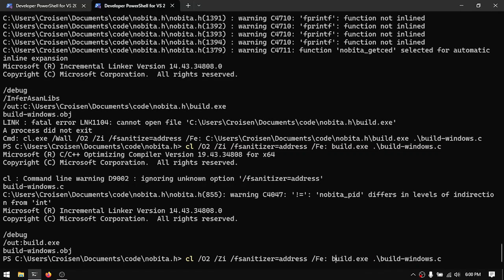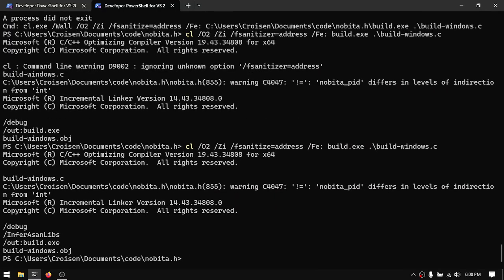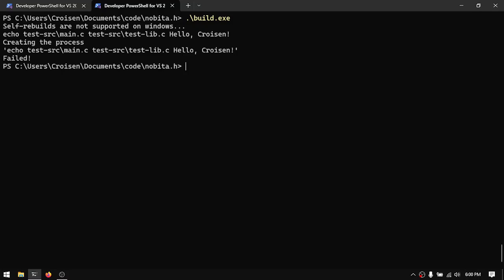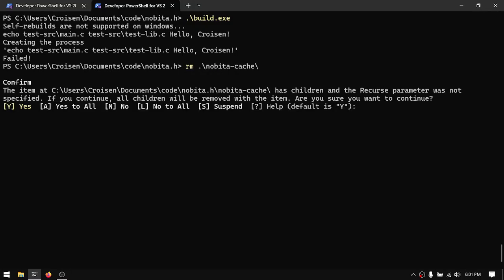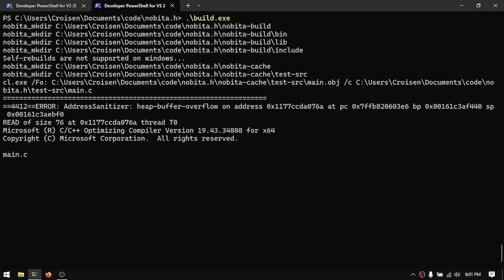Oh, it's not /fsanitizer but /fsanitize. Let's run this, and let's try removing the cache directory and the build directory. See what it would do now.